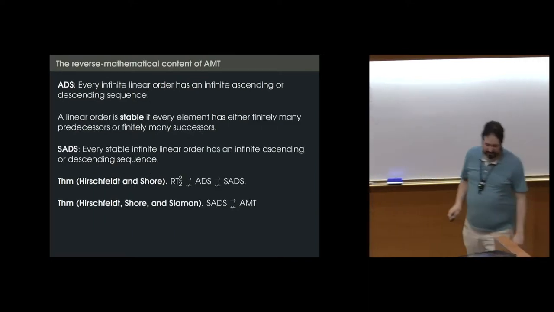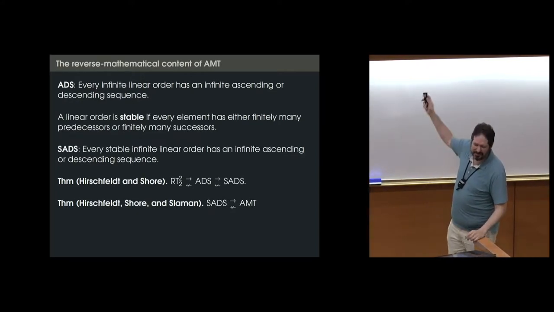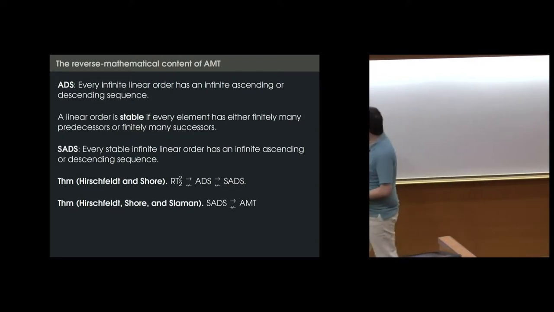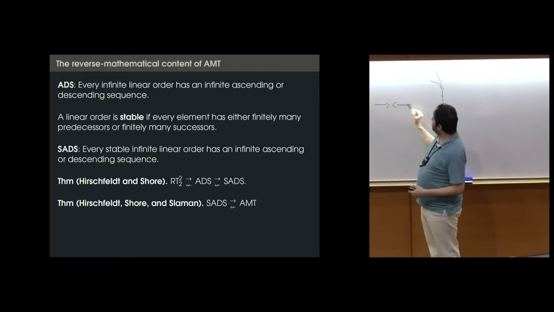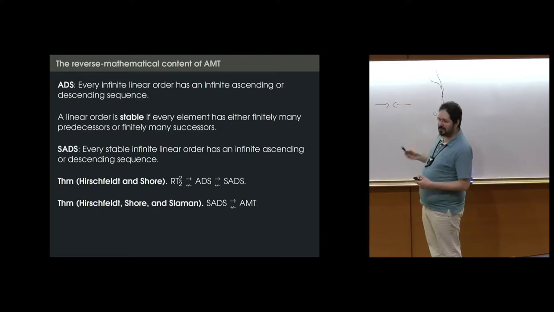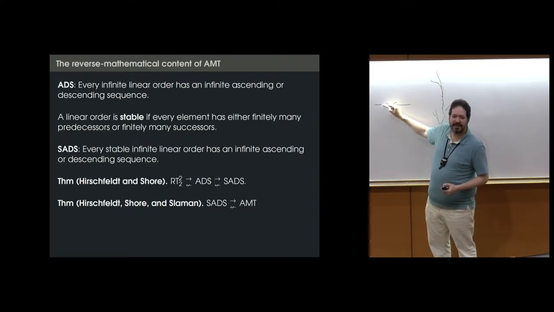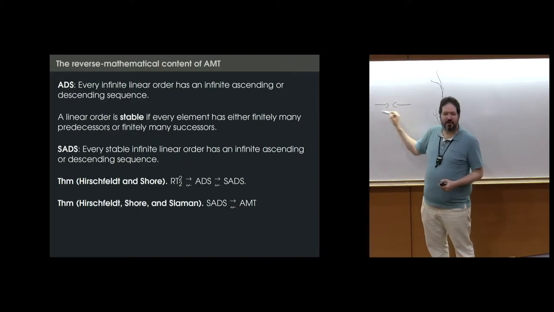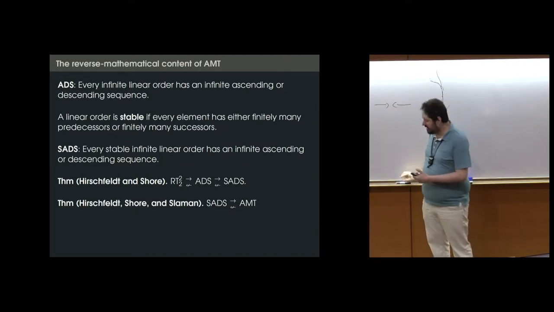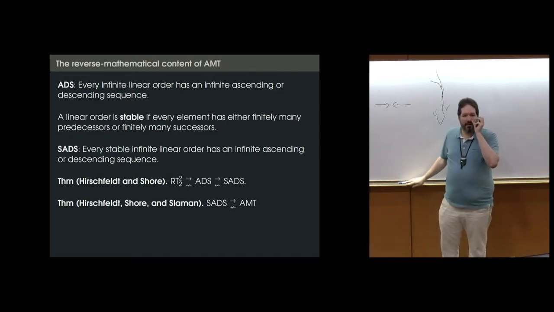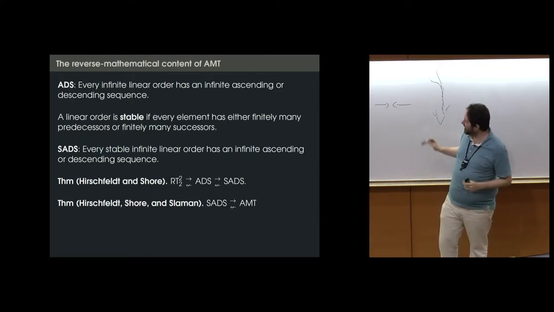And then if you move over to looking at SADS, you say, what's the connection between linear orderings and atomic models? Well, as you're building a computable ordering of this sort, one thing you can do is create large gaps. You can say, well, for a long time, I'm going to put points on this side. And then for a long time, I'm going to put points on this side and so forth. You can create some large gaps, and you can do it in such a way that these large gaps encode an escaping function. Now, more or less, you have to have some kind of escape function.